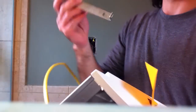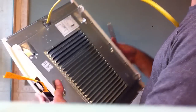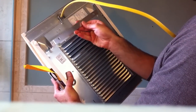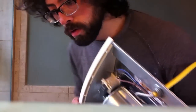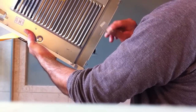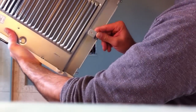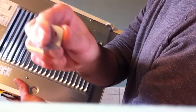Bracket on the wall. This here, as you can see, it has a little groove that will grab there. There's also another little one for the bottom. You can see that, doesn't it?